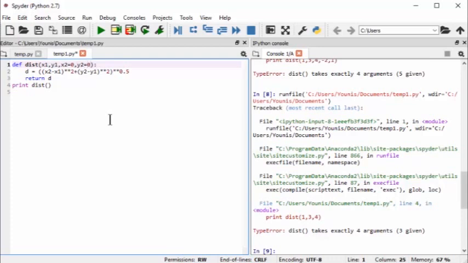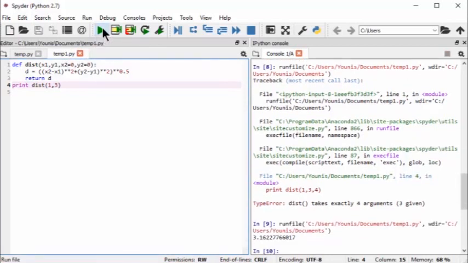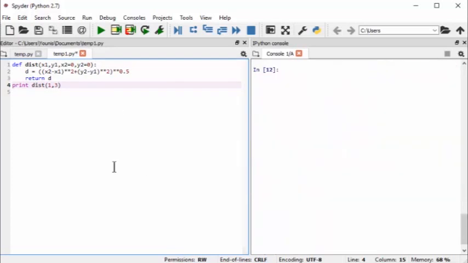Here you're telling the Python interpreter that if values of x2 and y2 are given, use whatever given values. If they're not given, use 0, 0. Let's say 1, 3 is the same ordered pair we had before. If you run this line, you will notice it will not produce an error because it's taking x1, y1 as 1, 3. We didn't write x2, y2, so they automatically default to 0. So you can define defaults this way, and it gives you the distance from the point 1, 3 to the origin.